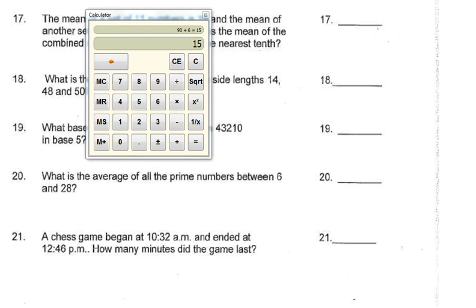Well, from 10:32 to 12:32 is obviously going to be 2 hours, right? So that is 120 minutes. Well, so how many more minutes do we need to go? Well, 8 more to get to the 40 plus 6 to get to the 46. 8 plus 6 is 14. So we get 134 minutes. And there we go.